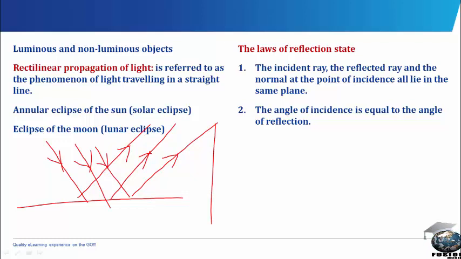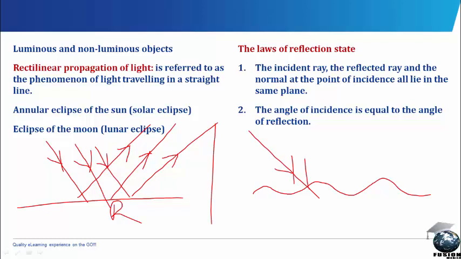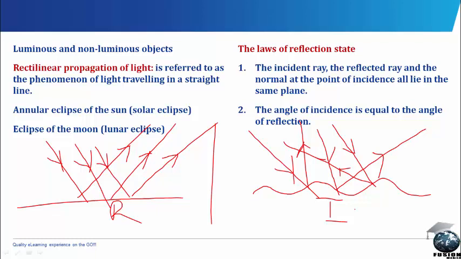For regular reflection, the surface of incidence is a smooth one, such that all the incident rays are reflected in the same direction, as shown in the diagram. This one is considered regular. Then we have the irregular. You can see on the second one, all incident rays on the surface are scattered in different directions. This is called irregular reflection, scattered reflection, or diffused reflection.